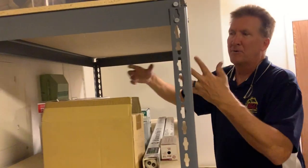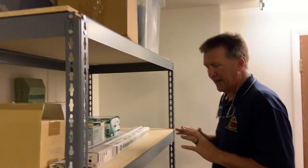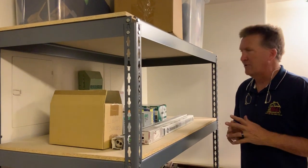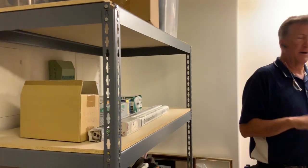I was able to access both of these sub panels. I pulled the covers off. I've got pictures inside, but you couldn't videotape me while I did it because I didn't say words that were conducive to public airing. It was just frustrating.